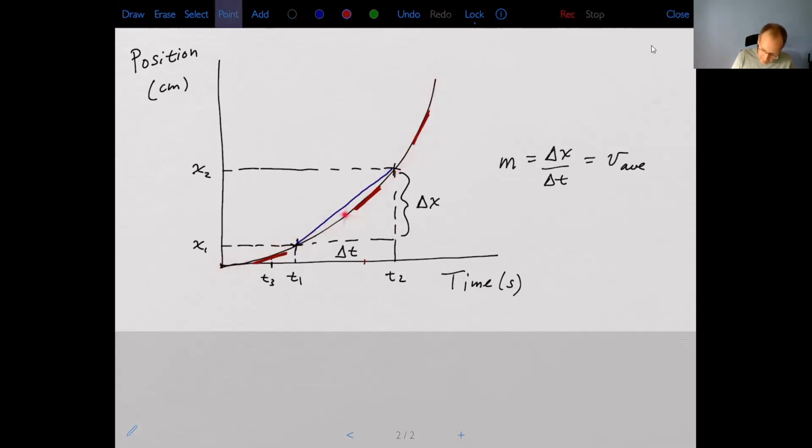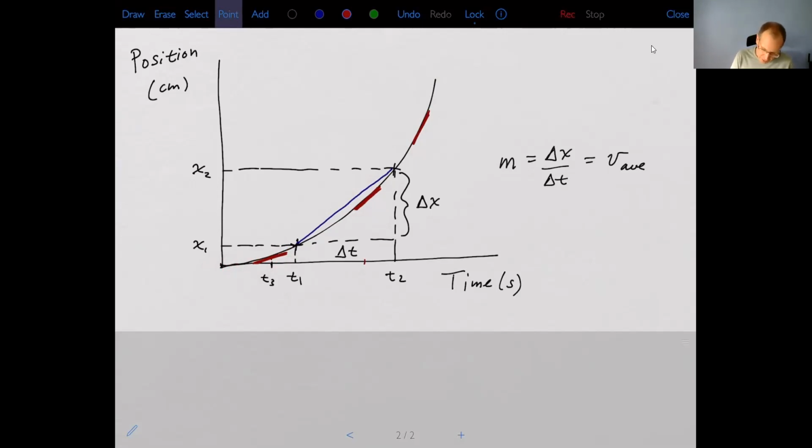Now, in this case, where we have this quadratic function, this parabola, basically, what's happening with these slopes? They're increasing, right? At the beginning, it's almost zero. It's almost flat. Then it's a small positive, more positive, more positive. So therefore, in this example, you would say that the velocity is increasing over time.